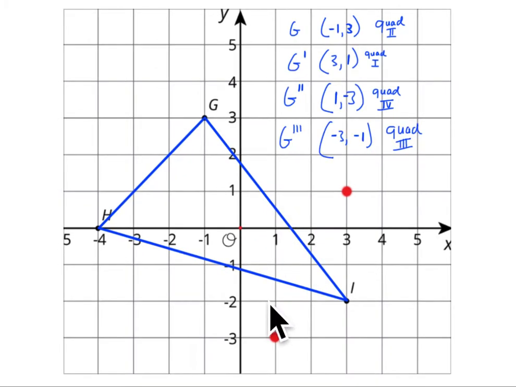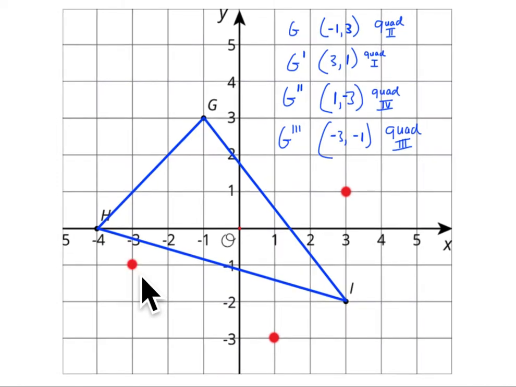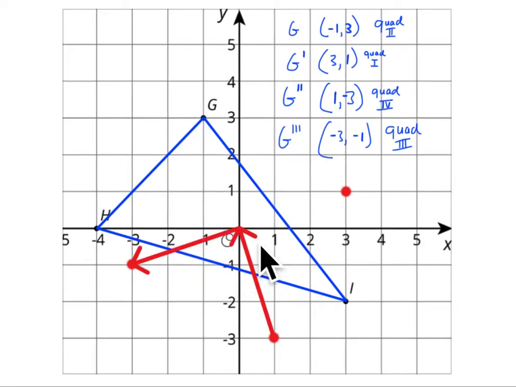And the last one, switch the order, negative 3, 1, but now I want to end up in quadrant number 3. Well, that's a negative value and a negative value. So it's going to be negative 3, negative 1. So it's going to end up right there. Negative 3, negative 1. So it's a 90-degree rotation swinging this way. And to get back to this original G, change the order. So negative 1, negative 3. But you want to go positive. You want it to be a positive value.